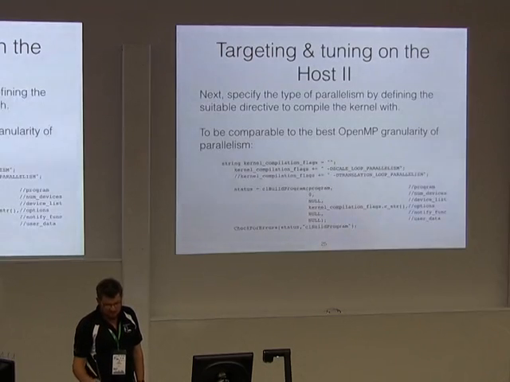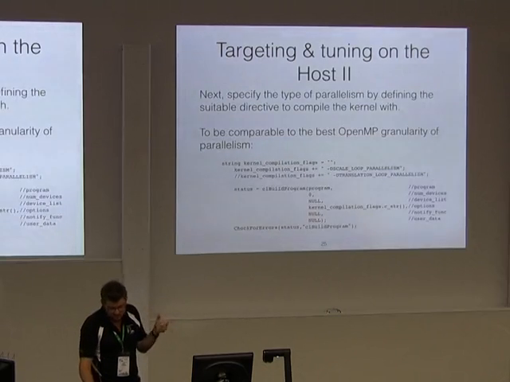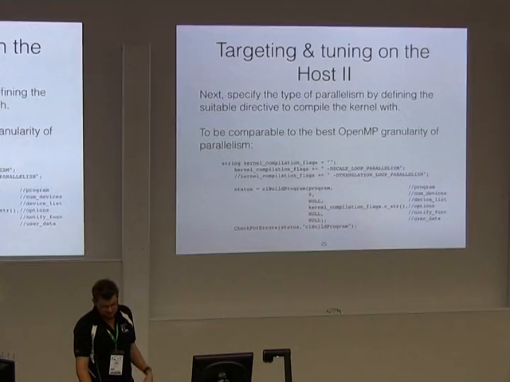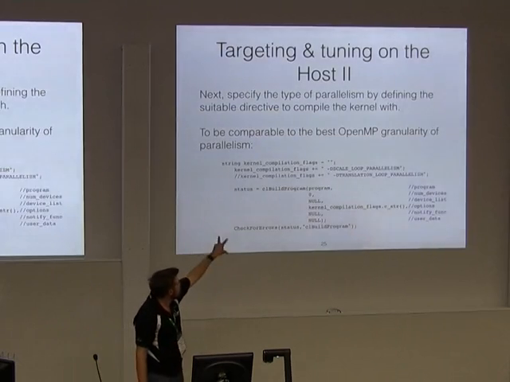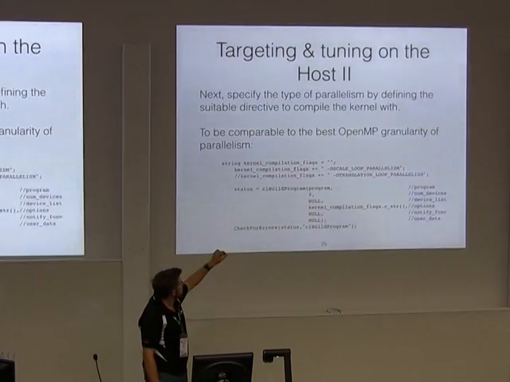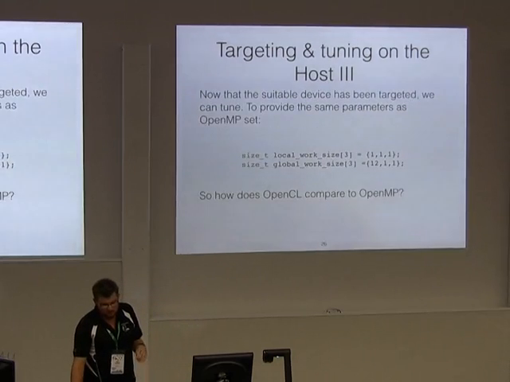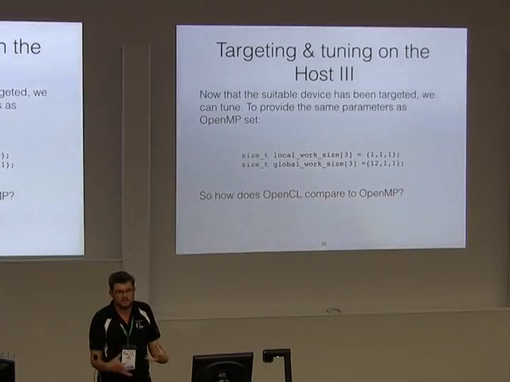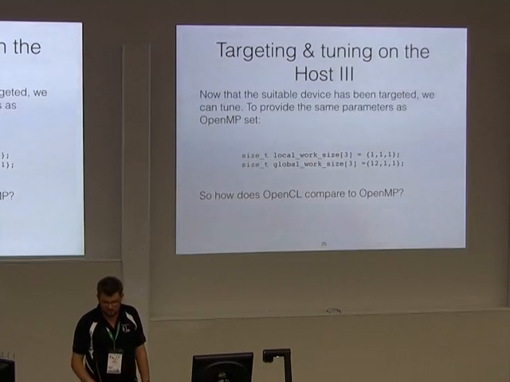Next, we specify the granularity of parallelism with the OpenMP directives flag. Sorry. So we change our compilation flags by commenting out the inner loop. So instead of striding over the parallel region, local work size is more for threads that work together in a team, and that's really useful on GPUs, but not so much on CPUs. We sort of leave them all to themselves.